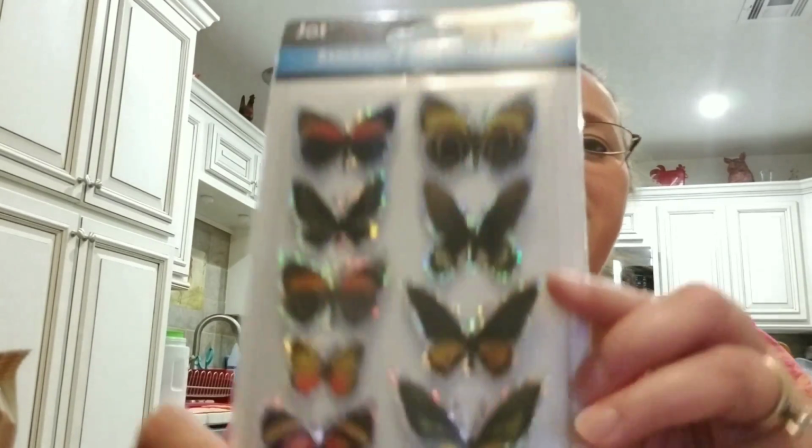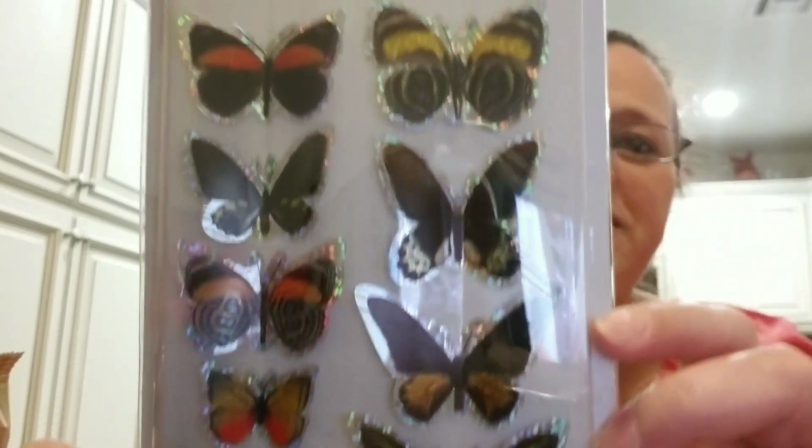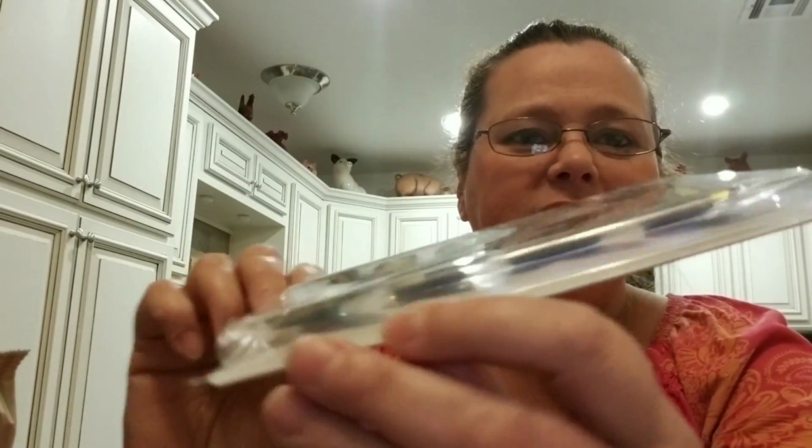Next, I got a couple of stickers, and I got some of these butterfly stickers in a giveaway that I won from Tara, and I had never seen them at my Dollar Tree, but they had them yesterday at the big Dollar Tree, so I picked up some of the ones I didn't have. She sent me an orangish color one, and then these I picked up with the yellow in them, and they're like a 3D butterfly sticker, so I picked up those, and then I did pick up 2 packs in the blue.